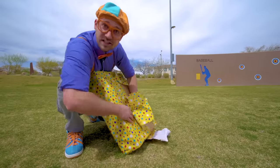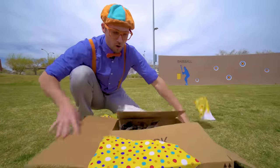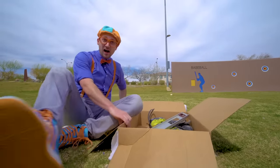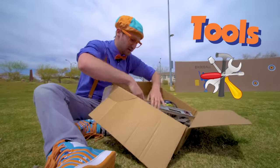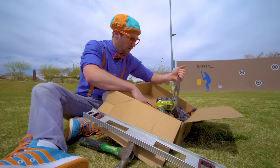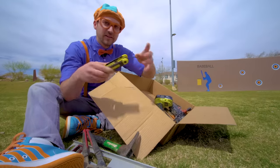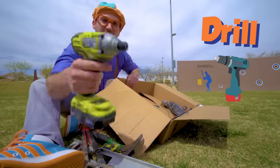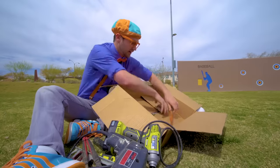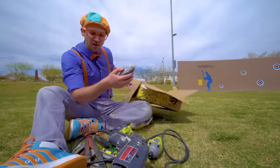Oh. I wonder what's inside. Whoa! Oh, look! This is awesome! There's tools. Okay, we have a hammer. We have a level. Ooh, a pair of pliers. Ooh, some Allen wrenches. Ooh, a drill. Ooh, that one was wireless. This has a cord. A paintbrush and a chalk line. Whoa! All right, let's count them.